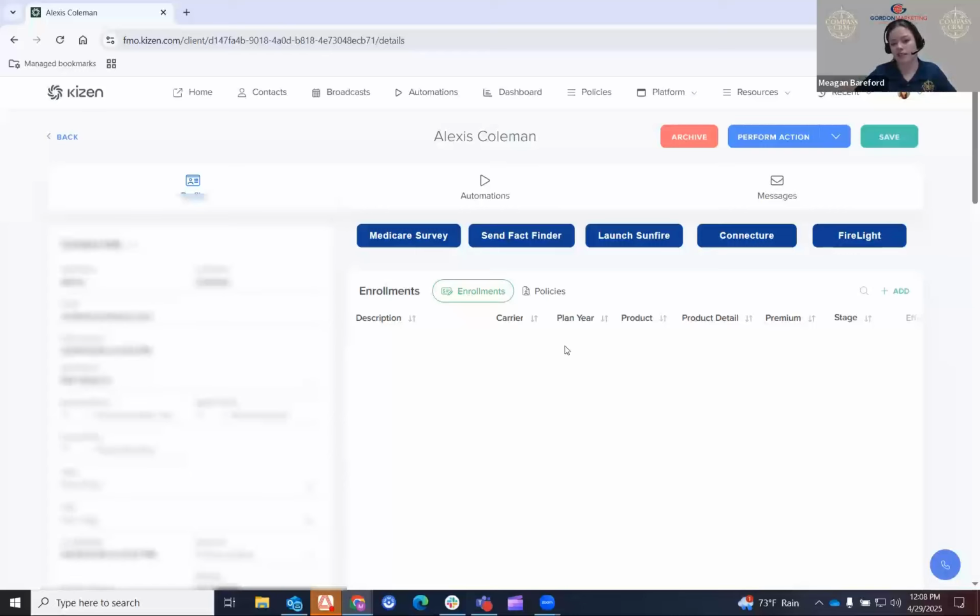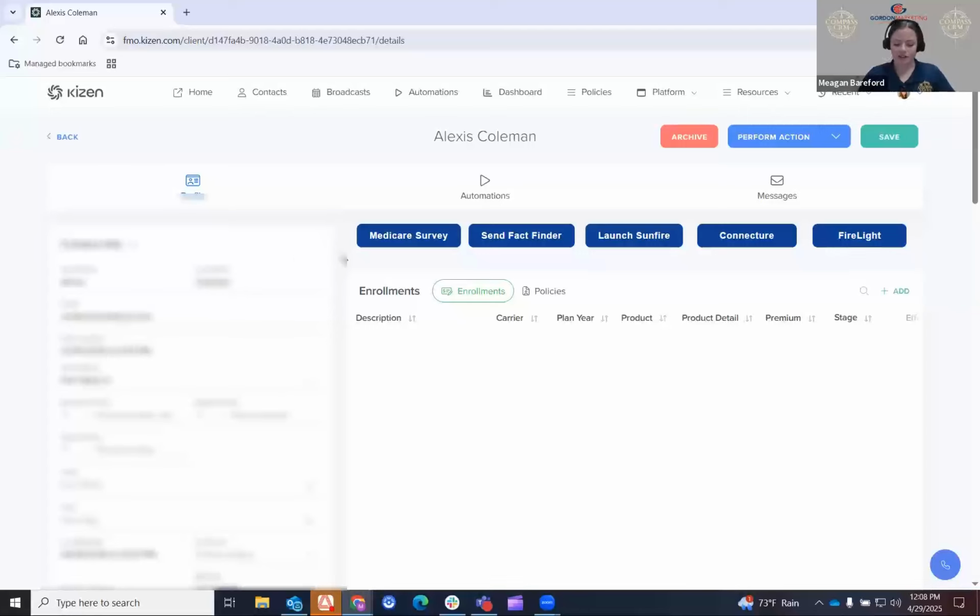Now, one key thing to keep in mind is that the enrollment tools won't have policy updates. They just track the application. Once the carrier approves the application and gets the policy set up, at that time Compass is going to sync up with the carrier data and pull the policy information straight from the carrier's information in our system, so you're getting the most up-to-date information.